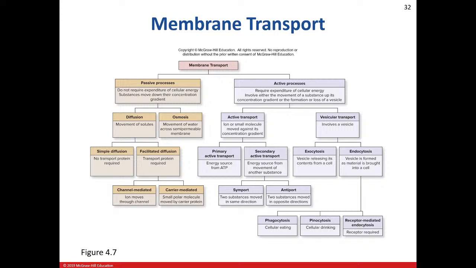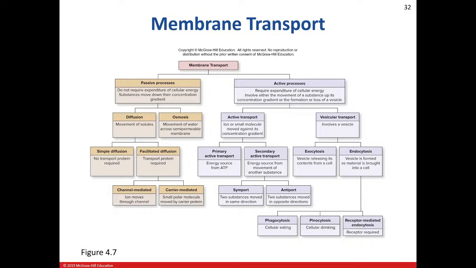We can pump a lot of sodium out of the cell. We can use energy to do that. We create a concentration gradient where there's a lot of sodium outside the cell. And then we can use that concentration gradient to push glucose into the cell through a symporter. That's secondary active transport because we're not spending energy to bring glucose in. We're spending energy to create the concentration gradient that will bring sodium and glucose back into the cell.